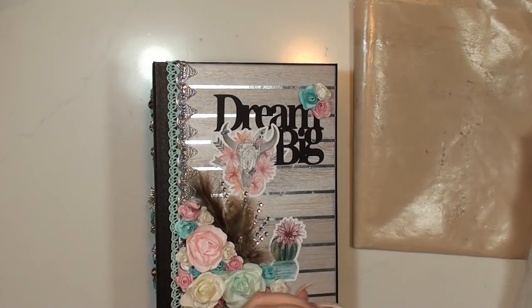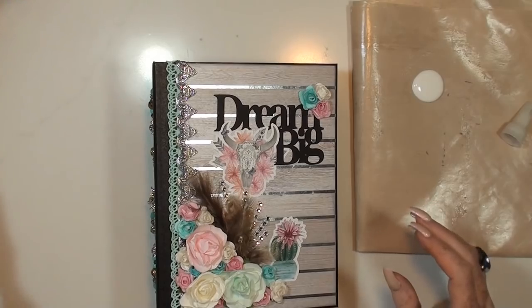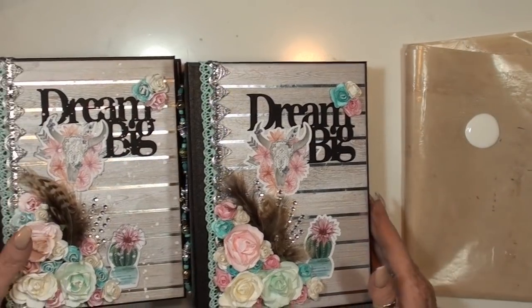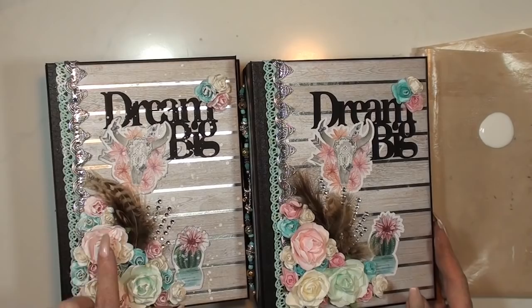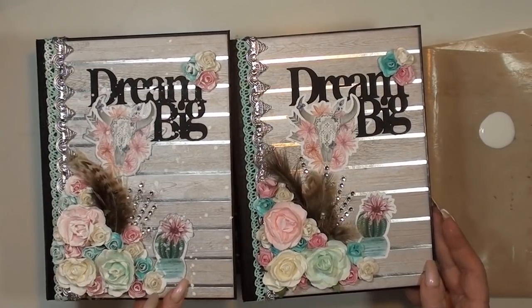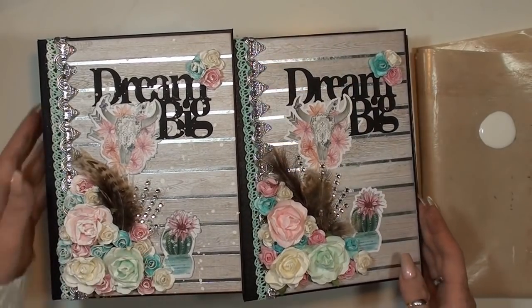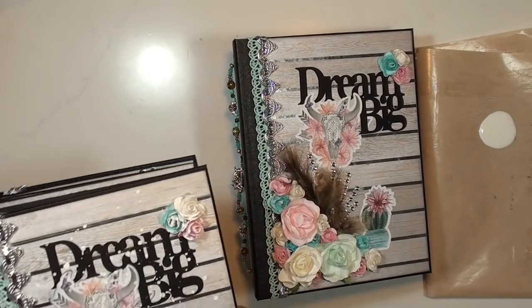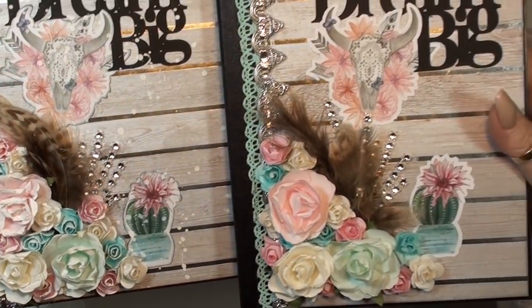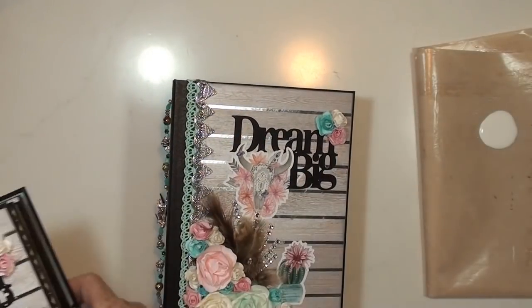Before I am going to do that, I want to show you the difference a little thing will make. So here I added that splash of gesso, and here I didn't. It's almost the same, but I really like it, if you look closely. Let me grab these. You see the difference? It's just the finishing touch, don't you think? I think it is. So I'm going to do that.